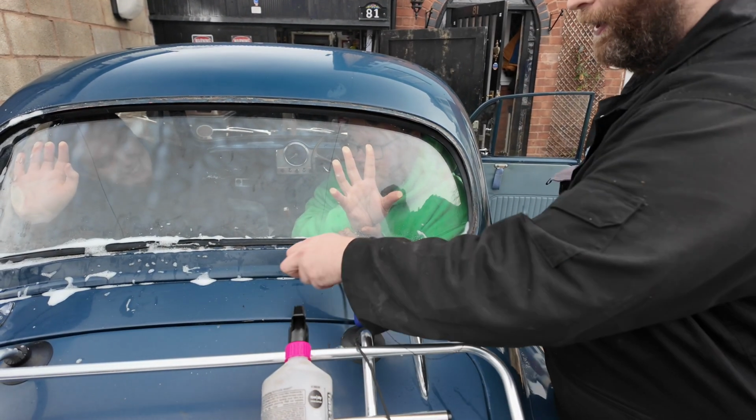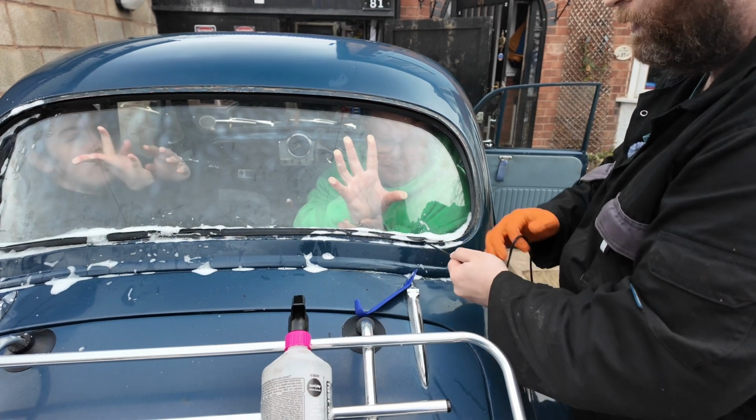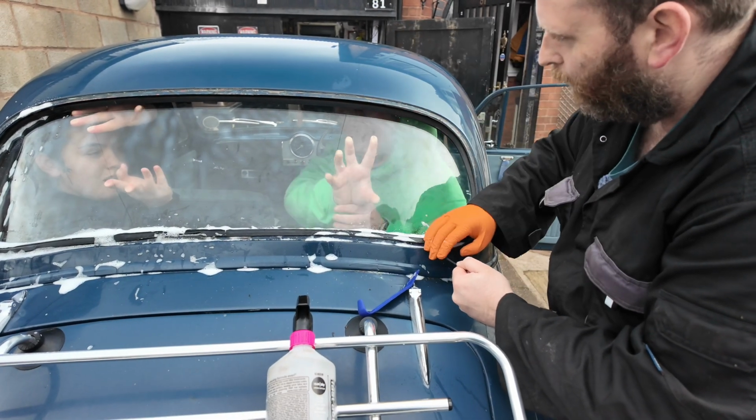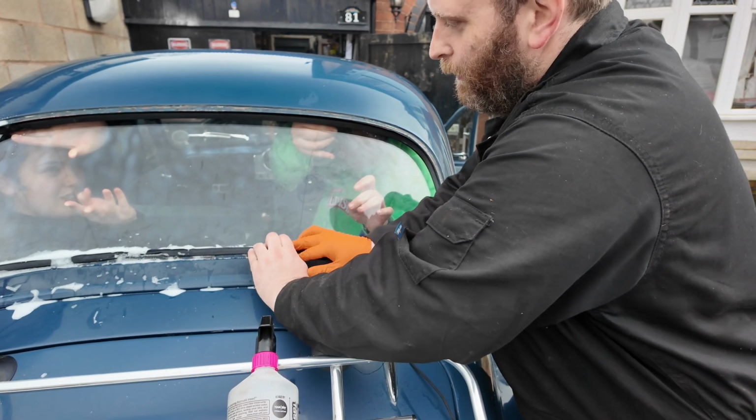I mean, I can't remember the last car that only had one wiper. Was it a Citroen of some form? Right, push it down at the top, buddy. Maybe a Robin Reliant as well? No, they have two.